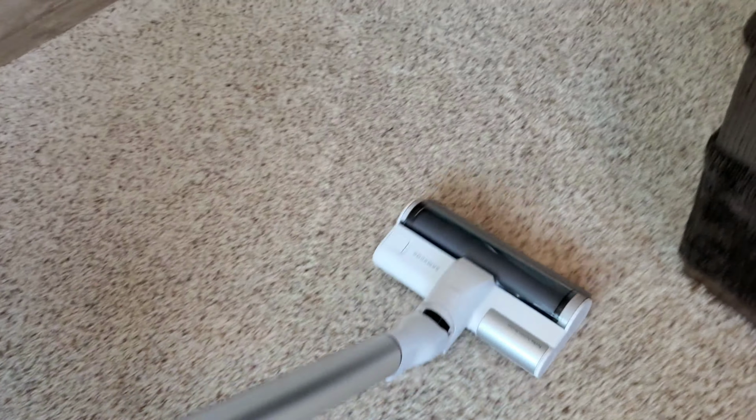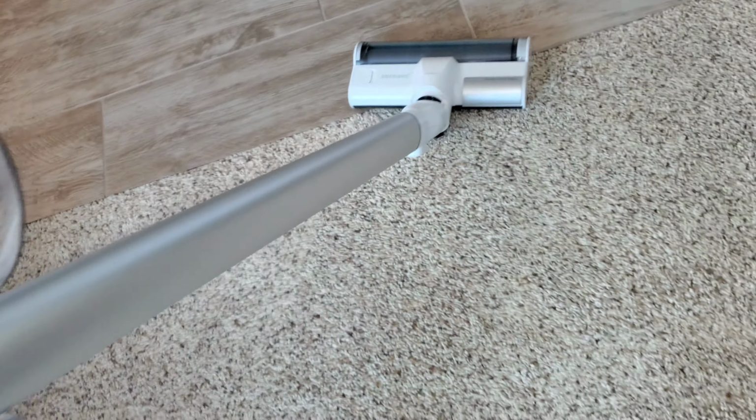This machine has a completely sealed HEPA filtration system, so we won't have to worry about nasty smells or dirt getting out of the machine and contaminating your air. We definitely can use it on low for hard floor cleaning. There's no point in using it on medium.